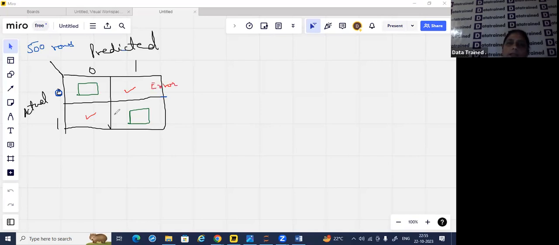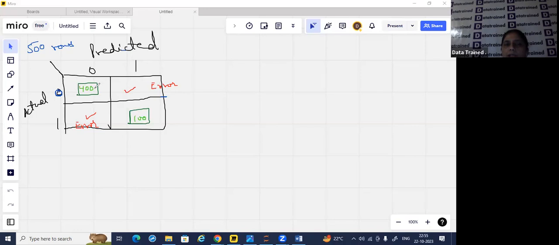So let's say I'm having 500 rows, and if I'm making a confusion matrix, and let's say I'm getting 400 here and 100 here. How can I interpret it?